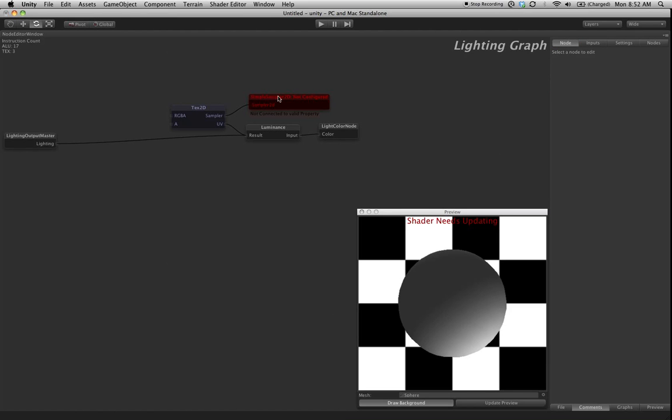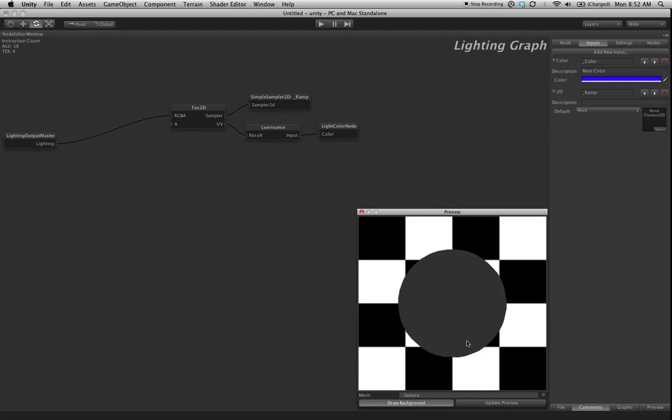Okay, now this is red currently because it's not configured. Another way to add the input property is if you select a red node that's an input and it's not configured, you can just do it this way. So I'll just specify the name of it as ramp, and then click add. And if you look in the inputs, it's configured a new 2D texture property for us straight away with a default of black. And we'll just input that into the lighting. And if we update the preview, you'll see that it's just a color. It's very bad. That's due to the fact that we haven't specified a texture to use for lookup. So we'll do that now.